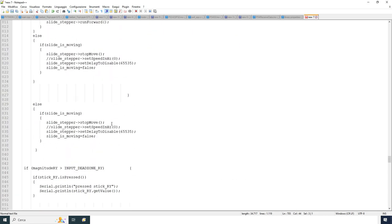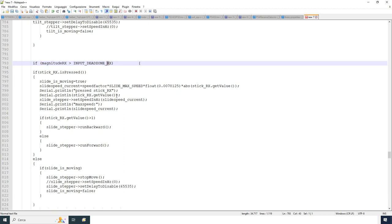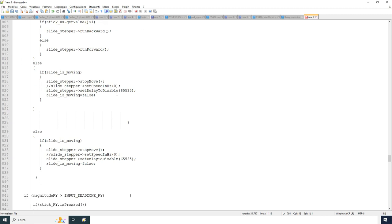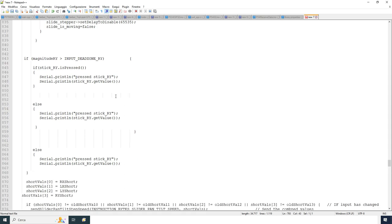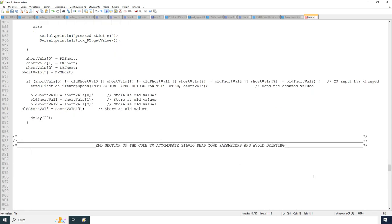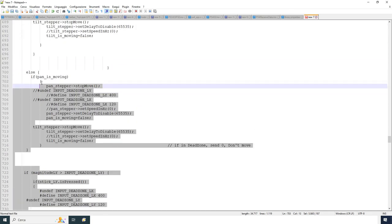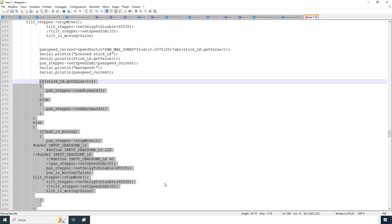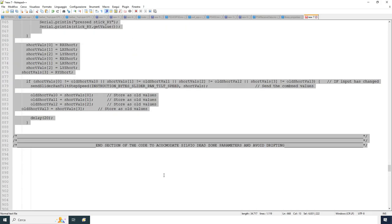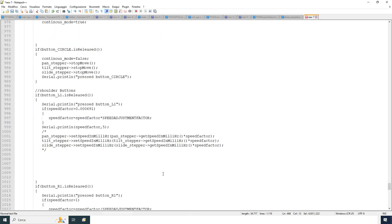So it is stated that you also have a dead zone with the R joystick, the right stick, but not double as with the left stick, because the right stick only controls the slide motor. And the code will end here. I will not get into details of the code. If you are interested, you can analyze it, read it, and then ask me some questions if you want.